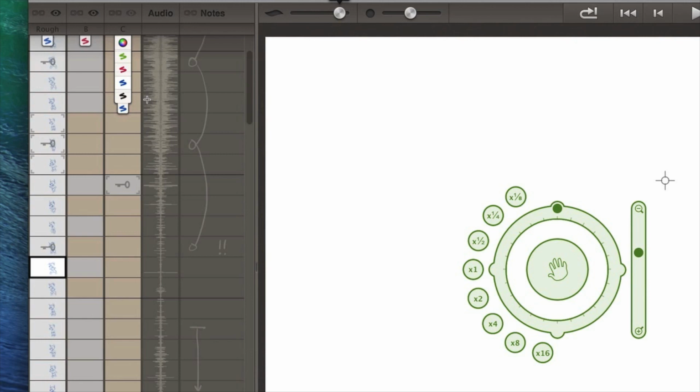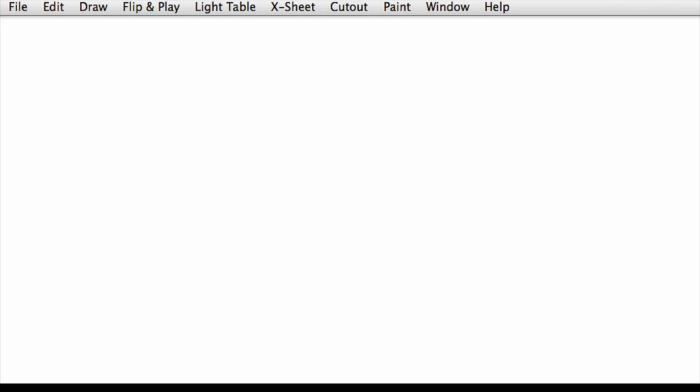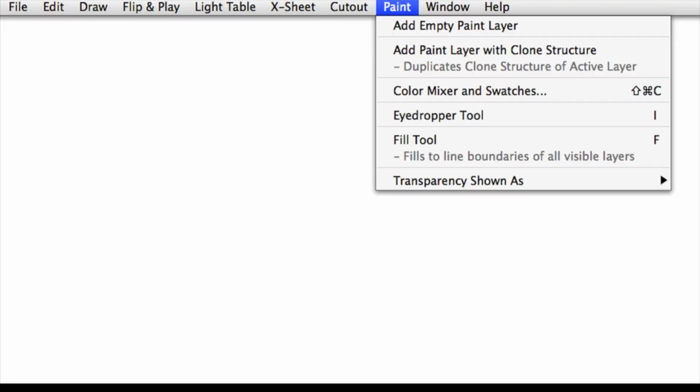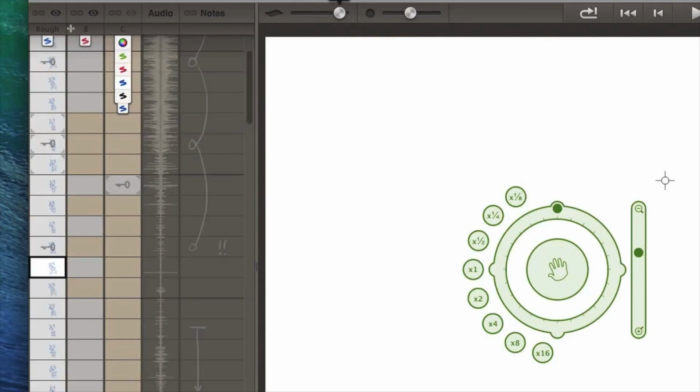Also you could have some layout drawings or some background elements drawn in red or other stuff in green and so on. Anyway, the point is that if you want to change the color, you just pull down this little color tab and you change the whole layer in an instant. When you're finally ready to color your animation, you can add a full color layer for painting and just switch off your rough lines.